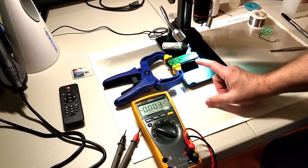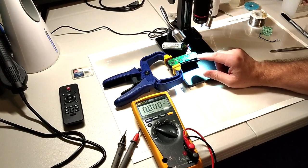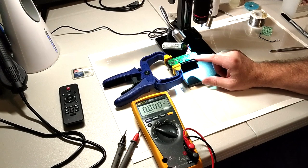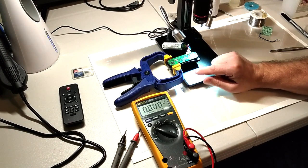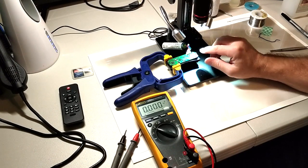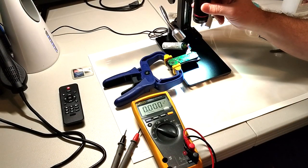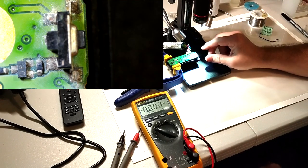So I did get some parts in for these Garmin collars. In troubleshooting on the last collar, we was able to clean corrosion and get the collar working. This one also had corrosion, but it had a few more issues, or maybe just the corrosion was that bad. I got my new microscope here and can see it a little bit better.